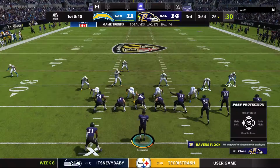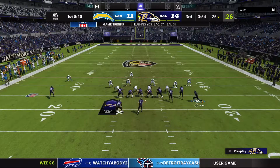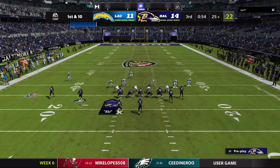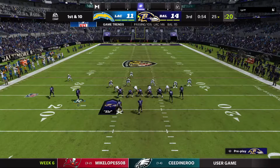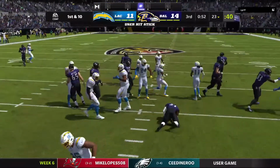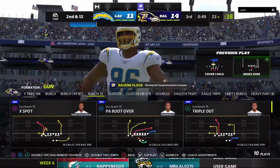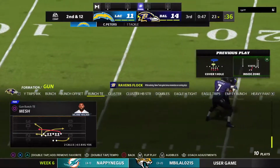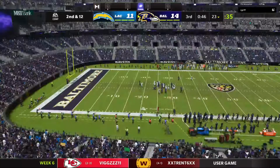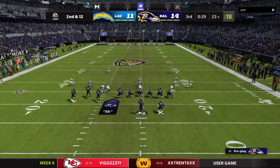The Raven offense set at the line for this next drive. Their lead down to a field goal now as they start with a 1st and 10. They'll start the drive with Elliott. And he will lose yardage here back at the 23-yard line. 2 yards the loss, 2nd and 12. When people talk about plays being blown up, that's exactly what they're talking about. That's Exhibit A for physical play.